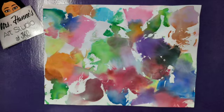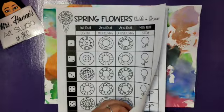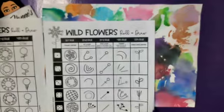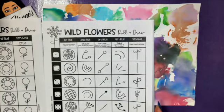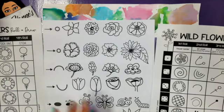Now to draw our flowers today, we're going to use our drawing papers, which show us what our flowers look like. You are going to choose whatever you want. We're going to put many of them on there. There are lots of different sheets on your paper. Just look at them and see what kind of flowers you want to draw.